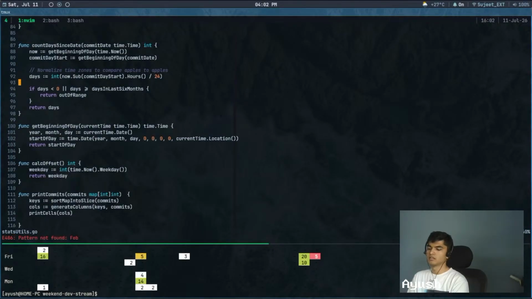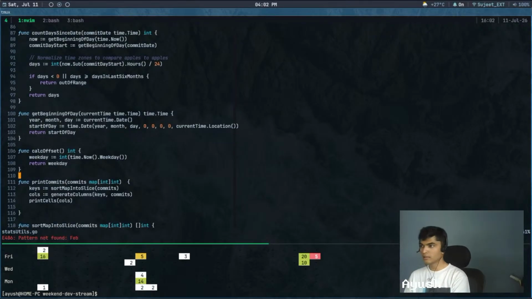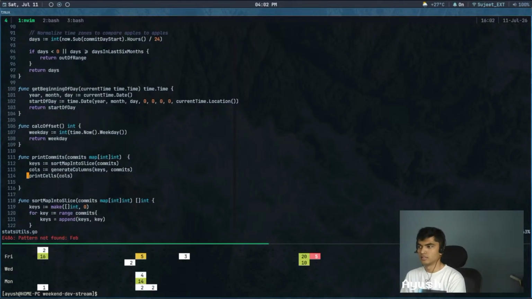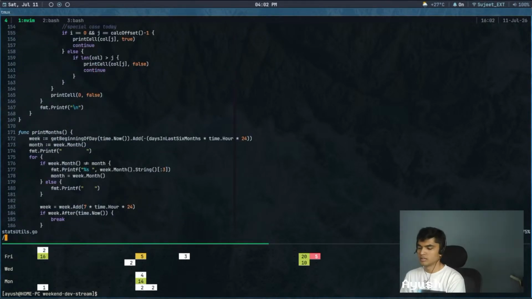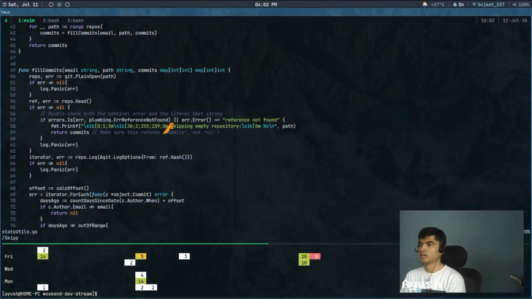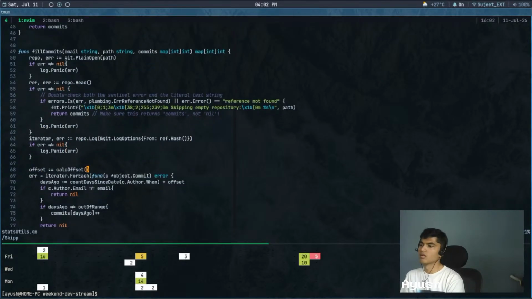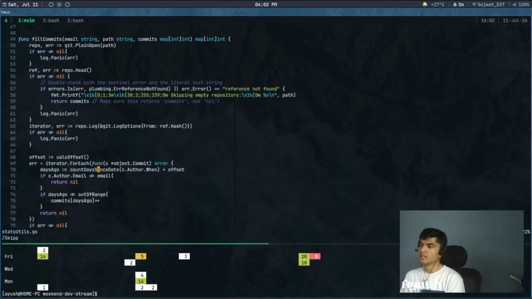No, maybe we are. Get beginning of day, calc offset, others, blah blah blah. No, where was the head? Where is head? There we go. Okay, get plain open for head log options. Object commit days ago. Count days since date plus the offset.